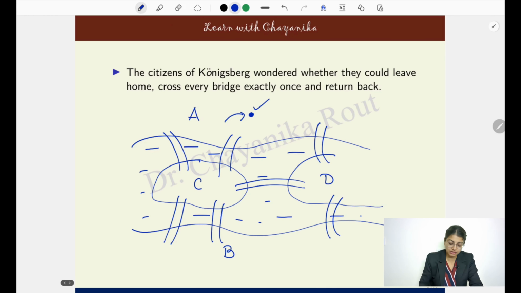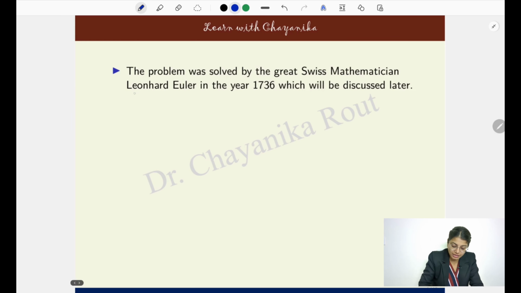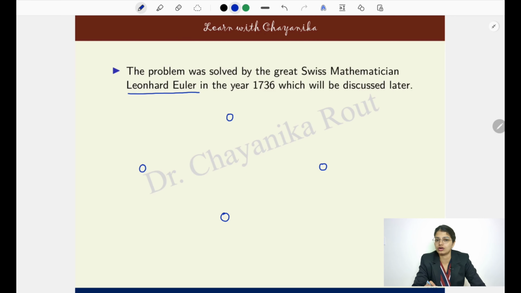So this problem was then solved in the 18th century by a Swiss mathematician Leonhard Euler, precisely in the year 1736. Now, in order to solve this problem, what Euler did was he simplified the picture of the city of Konigsberg even further. Euler indicated the 4 land areas that are created in the city by the Pregel river by some dots or some small circular regions like nodes.